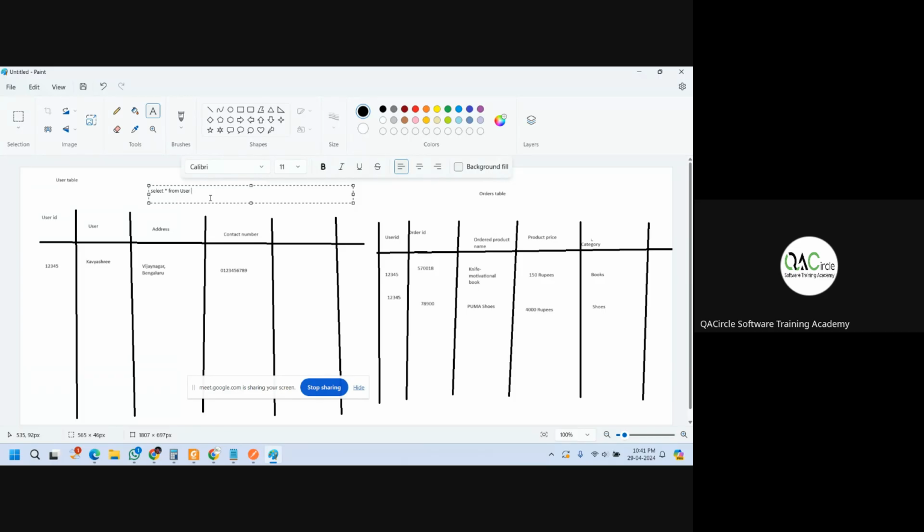So what I'll do? Select star from user table. How do you search? With the condition where user ID is equal to, what is it? 1, 2, 3, 4, 5. Correct? Sorry, username. You do not know the user ID, no? There are thousands of people, right? So you want to search with that name. You know the name because you are testing as a test engineer with the customer name as Kavyashri. Correct? That's the dummy data. Are you understanding?